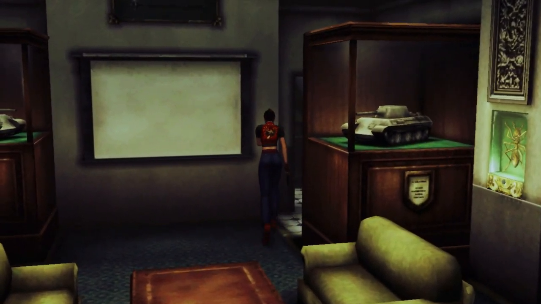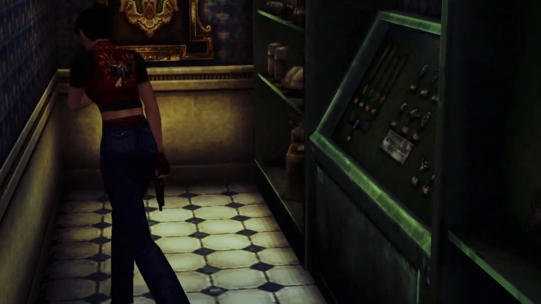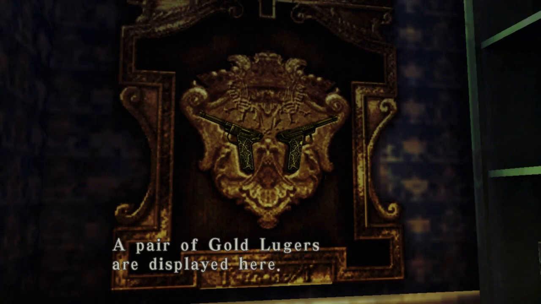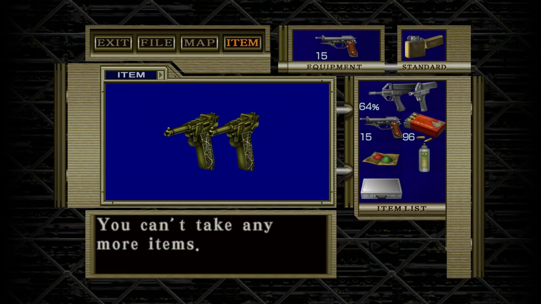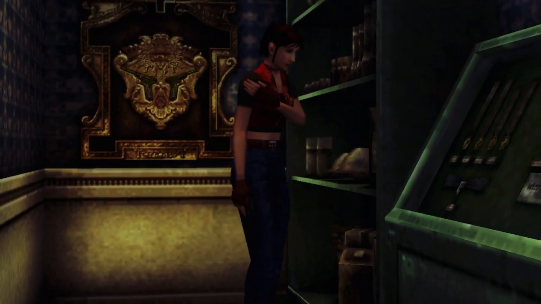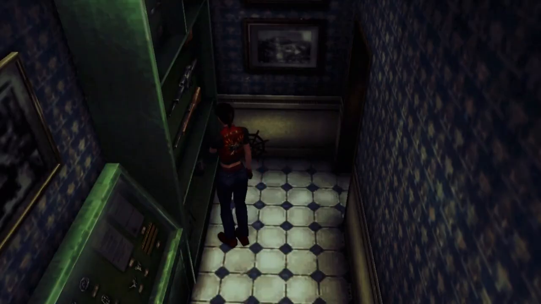Got a new room in here though. Ooh. A pair of gold Lugers are displayed here. Take them? I could use them to unlock that door upstairs, if that's what they're for. Oh, I can't carry them. Archaic military items are stored here. Well, you know what? I guess I will come back and grab those when I have more inventory space.